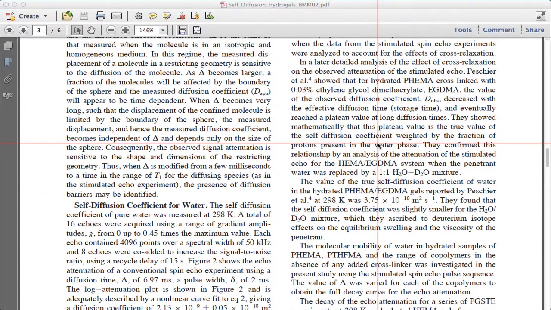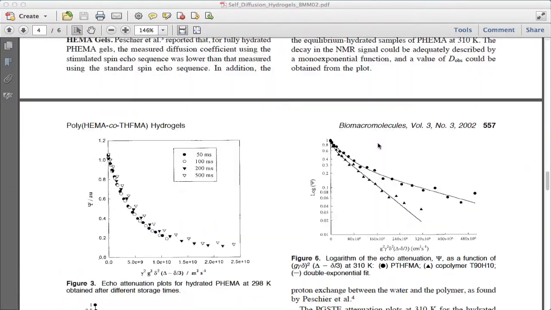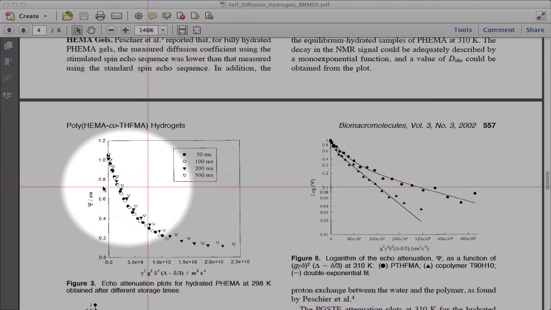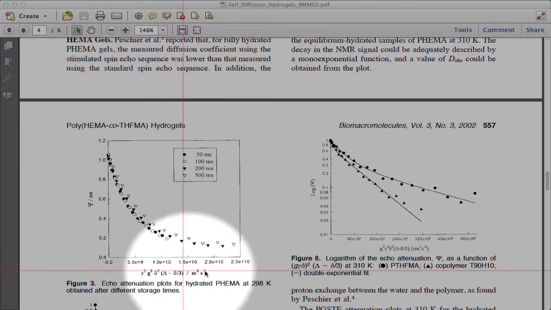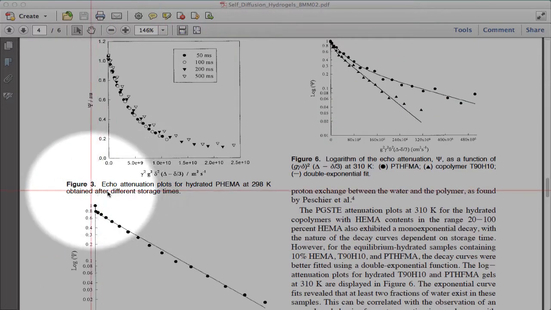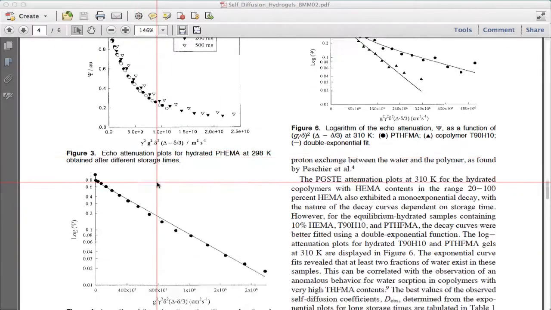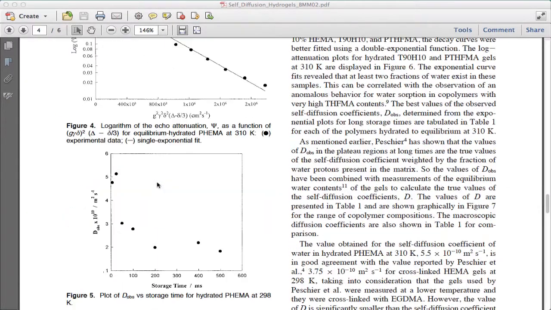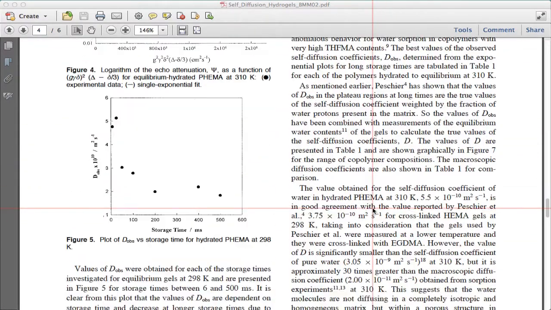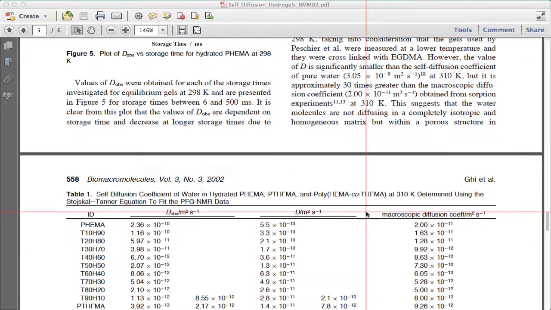And then they have subheadings within their results in the discussion, which talk about each part. Again, like when they do include a legend, it's within the figure itself. You can see all the data. You can clearly read their things. They're all formatted within their line, and they give detailed figure captions for each of these. And you can see that the figures all format nicely, and you get a lot of text in this double column where they discuss some of these results.